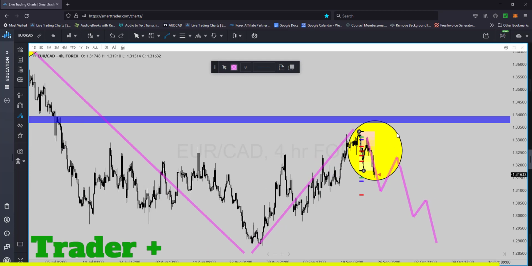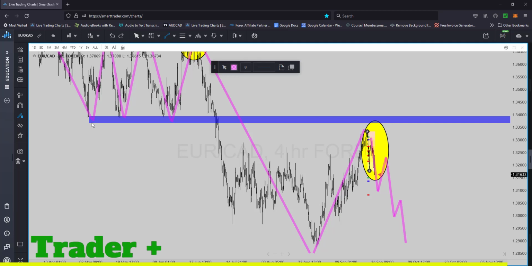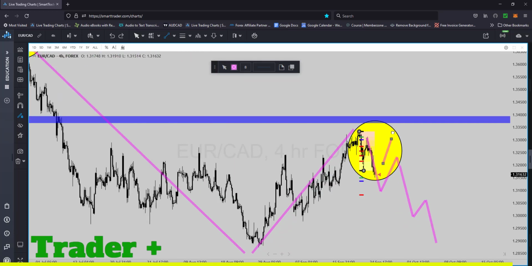And the reason why I would be cautious is the market on this instance did not actually go all the way up and touch the level. As you could see, it came shy of the level here. So what we might see, we might actually get the market coming up to this area first and then rejecting. At these areas here, you want to be looking for maybe something like double tops. You want to be looking for reversals like crowns, head and shoulders. You want to be looking for those patterns before you actually jump in the market.